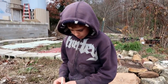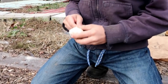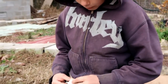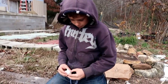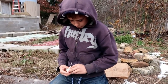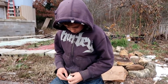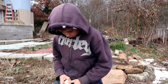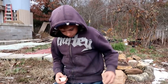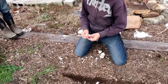Alright, now what are you up to, Josh? We're going to plant some garlic. This is some of our garlic that we've been growing for, I think, 4 years now. And ideally we want to plant our garlic with raspberries. I think they help raspberries keep bugs away. You can plant them with strawberries to help keep ants off your strawberries. There's lots of different places, but for now we're just going to plant them in this bed here.